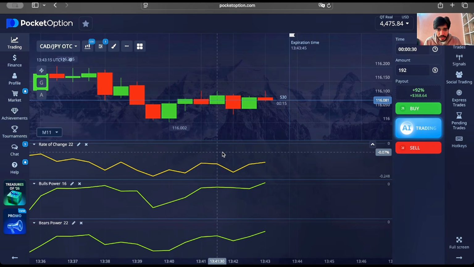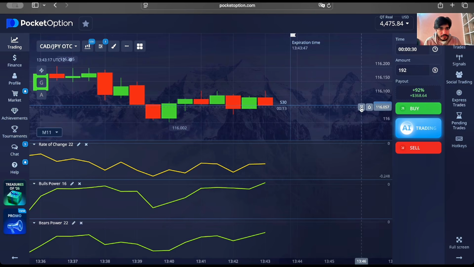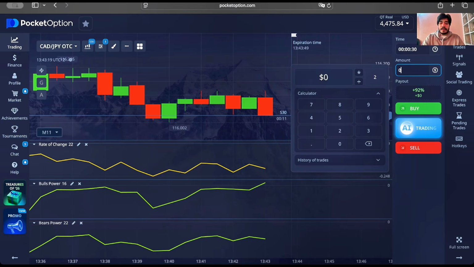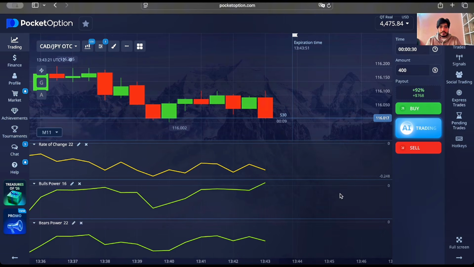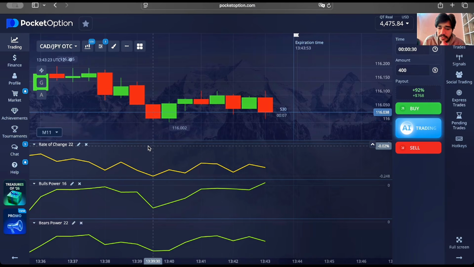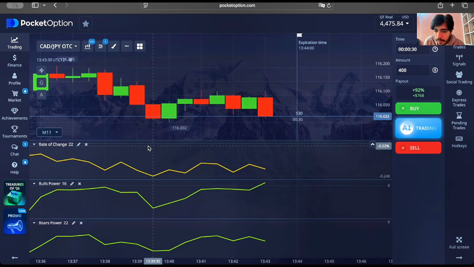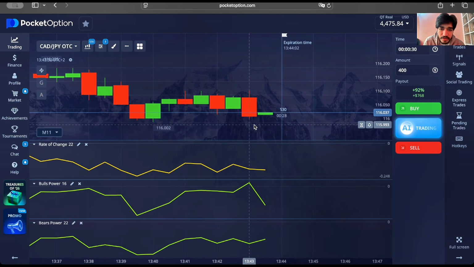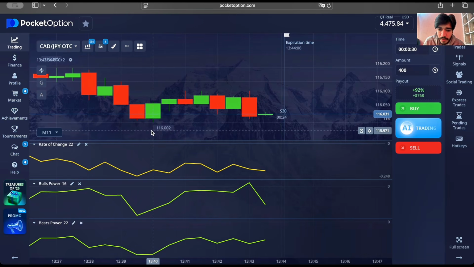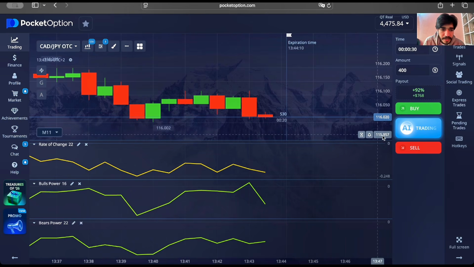And here we'll check from this place. So let's take our trade from 400. This is very important. As you can see on 1339, I can see the peak, and in bull power here also it was dropping. Here also it was a pullback, here also a pullback, here also a pullback. So this is also a very similar thing.